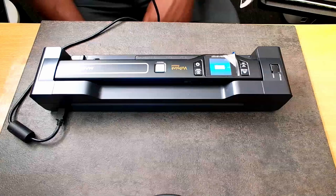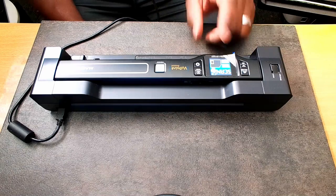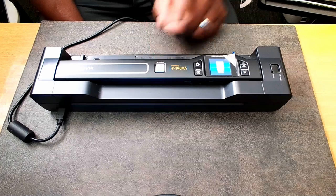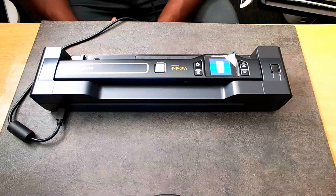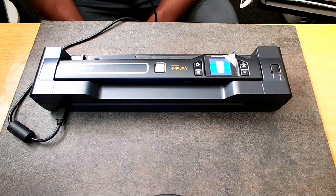You have to cut it on — to cut it on, you hold the button. When you cut it on, as you'll see on the screen right here, it'll show you a scan. If you press it again, it'll go to USB and that will actually make it accessible to your computer — it'll show you the files that you have on the actual device. It comes with the SD card.